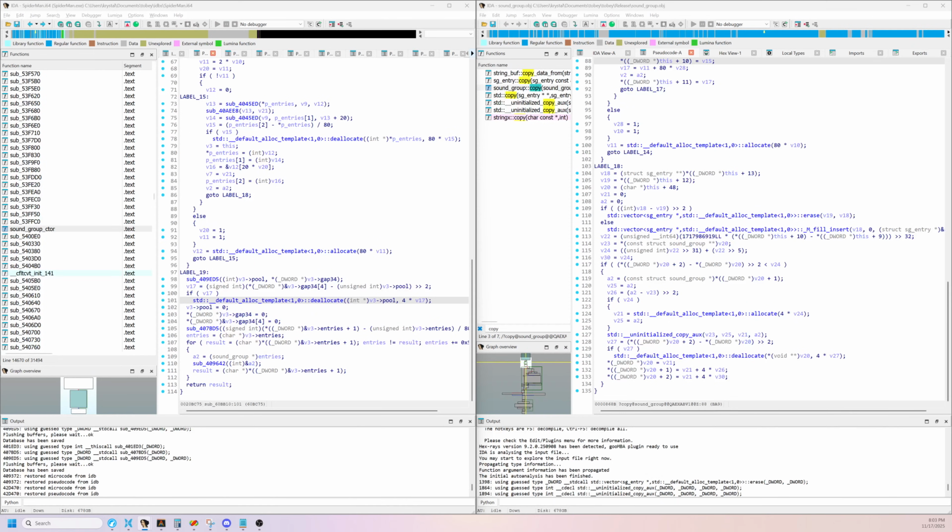Okay, so let's go to clear history and try to clear history group. So there's reserve.